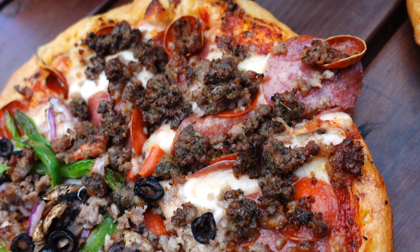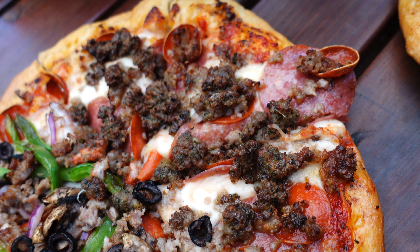Now for one of their signature pizzas. This is the Godzilla — it's pizza topped with pepperoni, salami, and sausage. Oh, I love this one. This is definitely like a meat lovers pizza. You have the wonderfully gooey cheese. You have the crunchy pepperoni — it's crunchy because it got crisped up in the pizza oven. Love the sausage; that is great and juicy as well. And I also really enjoy the flavor of the salami. It's thinly sliced, so it's not overly salty, and you get a really nice, intensely cured flavor from it.